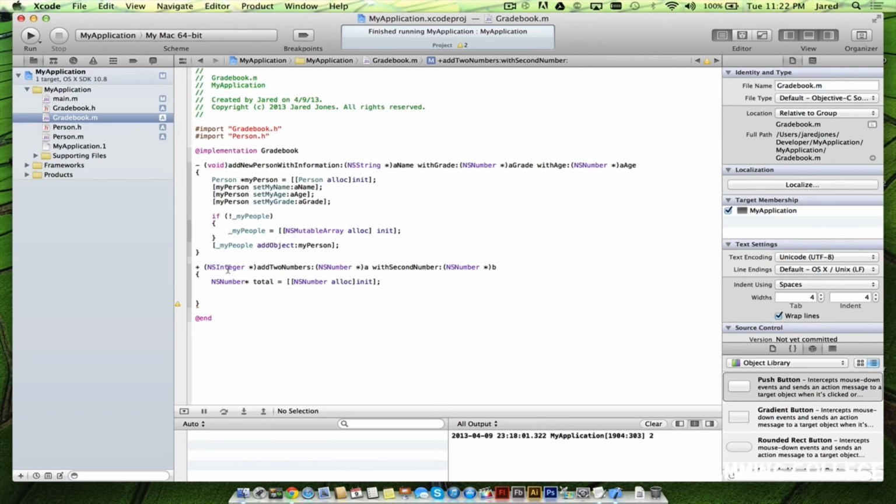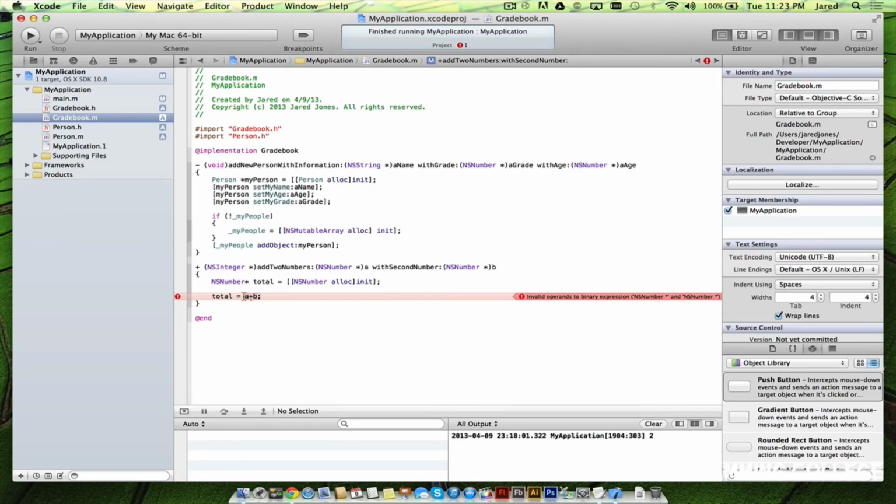All right, so in order to do this, it's not as simple as just saying total equals a plus b. It doesn't work like that. You'll get an error and it'll say invalid operands to binary expression, because what you're doing is you're adding two pointers together, and actually two classes of pointers, and that's not going to work.